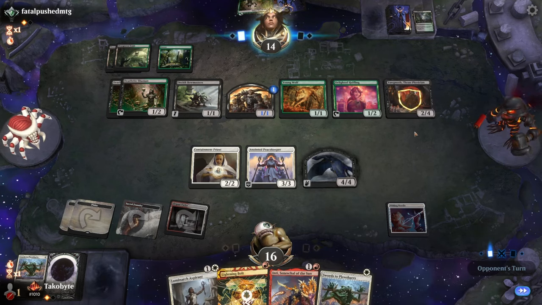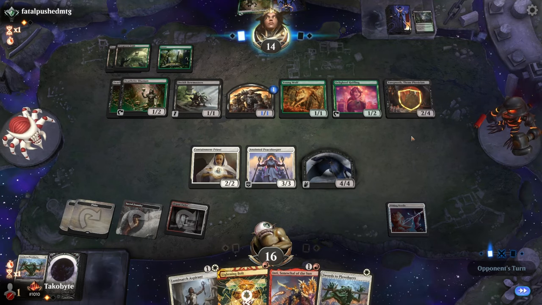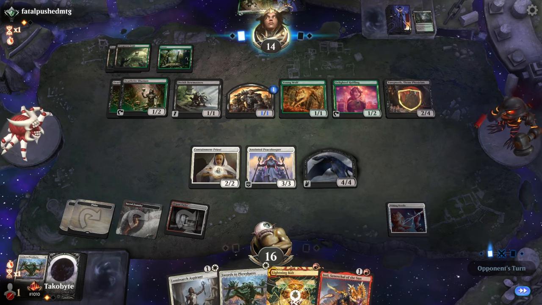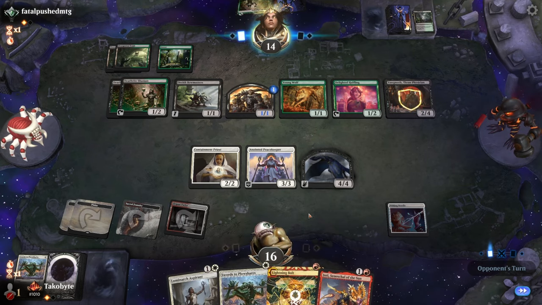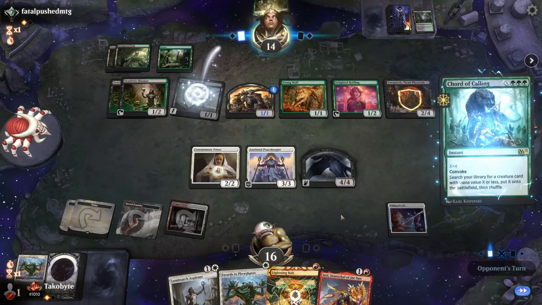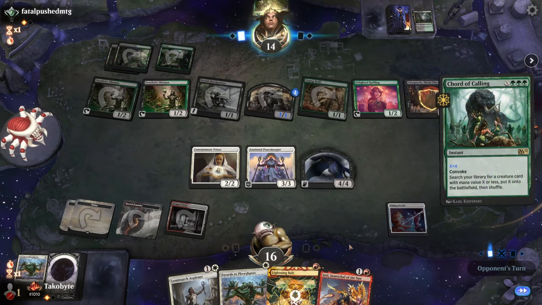I think I will still kill a Yawgmoth, in case they can do something with the Pithing Needle. I don't know. I mean, I can just hold up my Swords to Plowshares, to be fair. Oh, that's not gonna work.